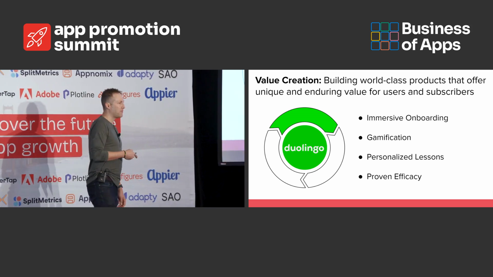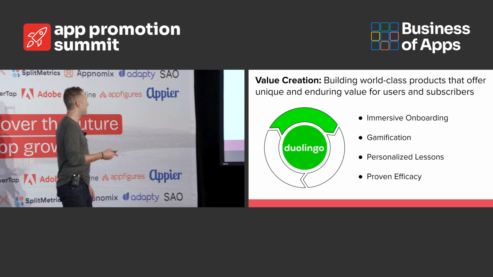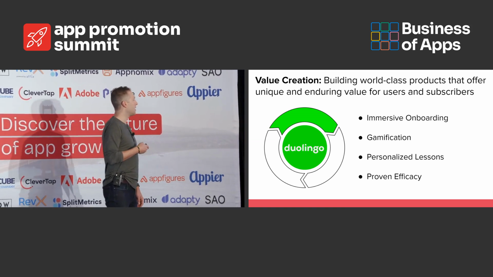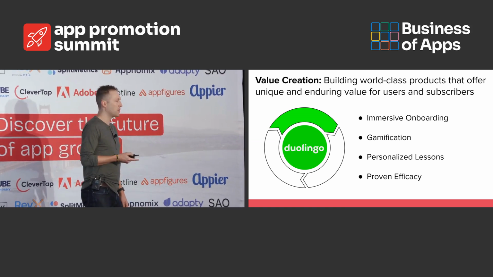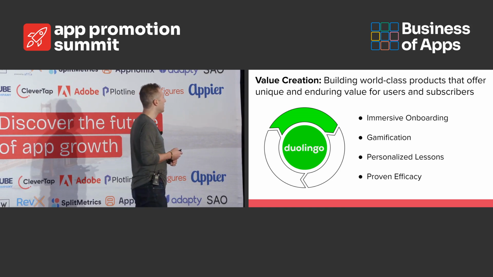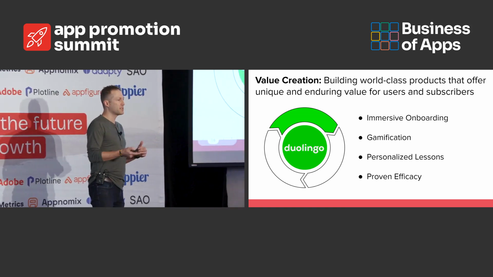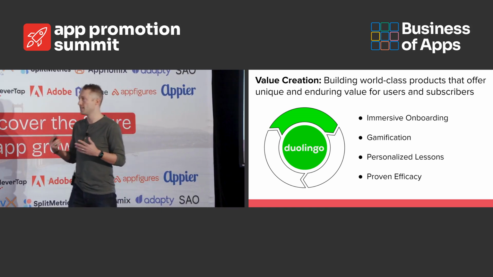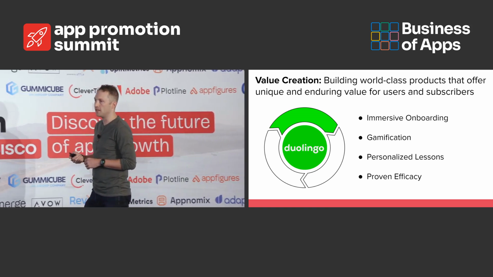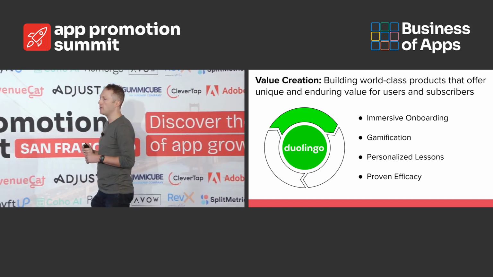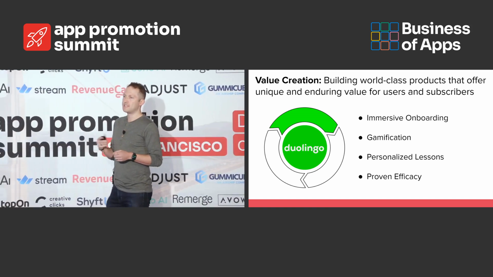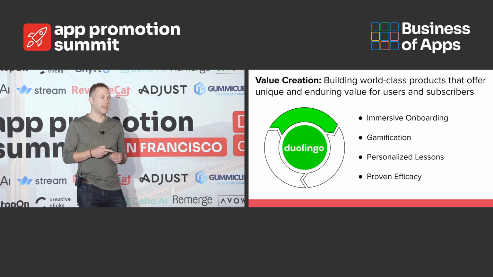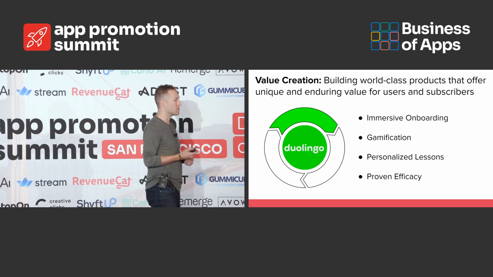I already talked about gamification, streaks, leaderboards, badges, achievements, and they reinforce all of that with notifications, and you can read a lot more about that online. And then all of this leads to personalized lessons. The product literally adapts to your unique needs as you take lesson after lesson after lesson, and proven efficacy. So there have been research papers written on how Duolingo is approaching the same level of efficacy now as taking a college language learning course, which is really impressive.